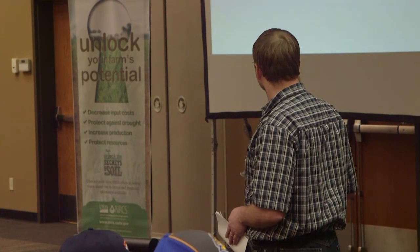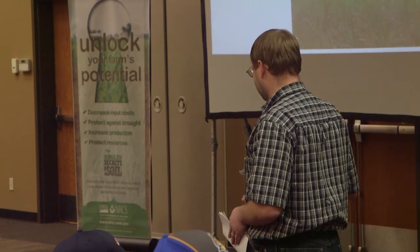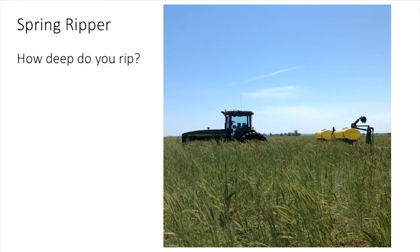Other thing, 6 foot tall rye, yeah, you learn in a real hurry not to have the residue managers down. They'll wrap up in the first 100 foot. Been there. My wife thought it was okay to ride along for about the first hour and a half. That 6 foot tall rye also wraps on the closing wheels. So I probably won't let it grow that tall again.